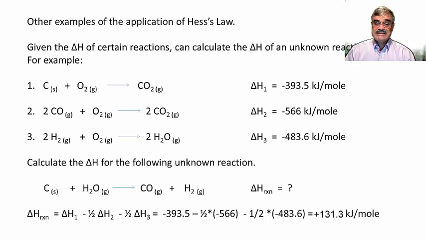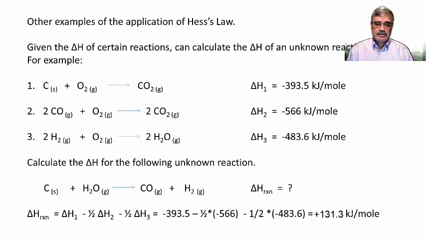Okay, but the question is, how did I determine, by looking at these three, that it's the first reaction minus 1/2 of the second minus 1/2 of the third? That's the scary part, right? Well, not so bad. Actually, if you look at this, here's the way you handle this. Look at the unknown reaction. And as I always say, start with the first thing you see. Don't make it complicated. Start with the first thing you see.